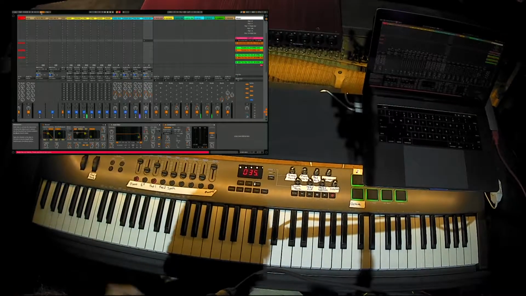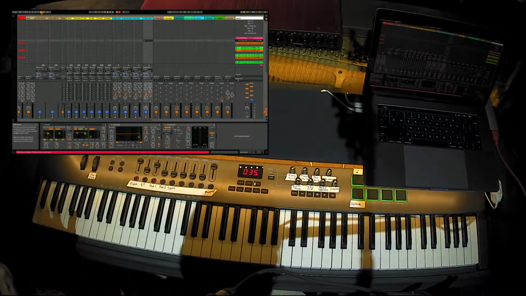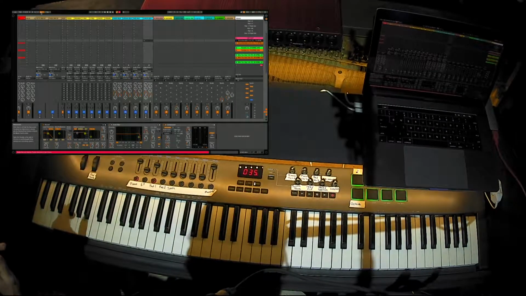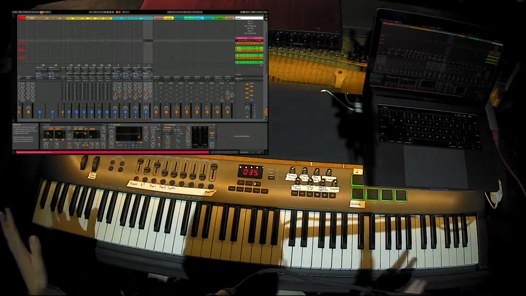I press the stop button and my signal dies. There's no way around it.